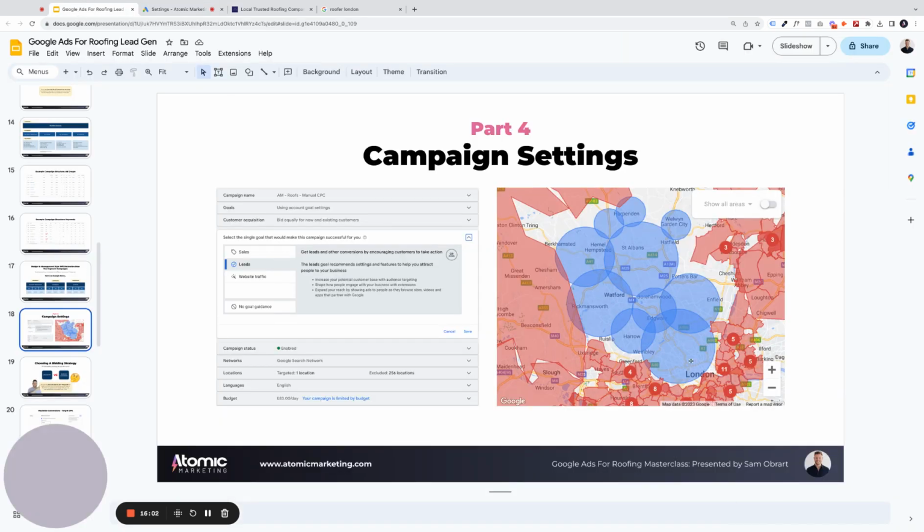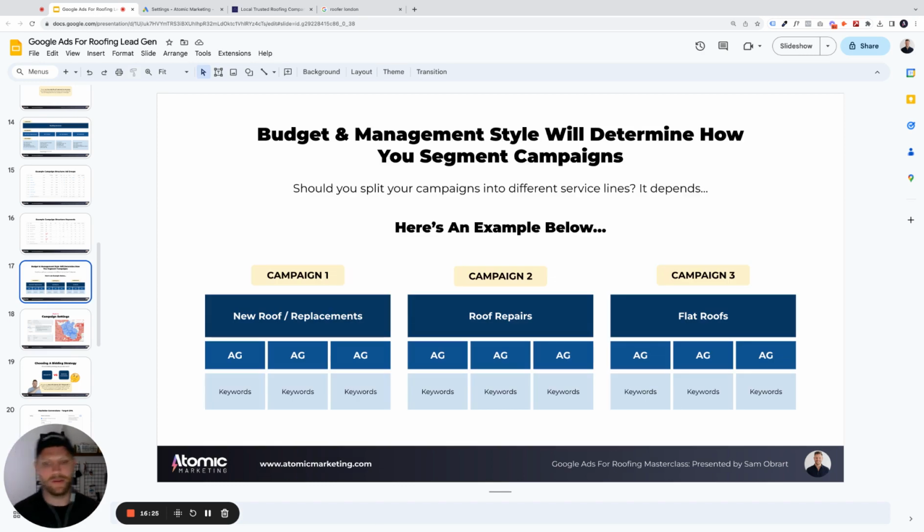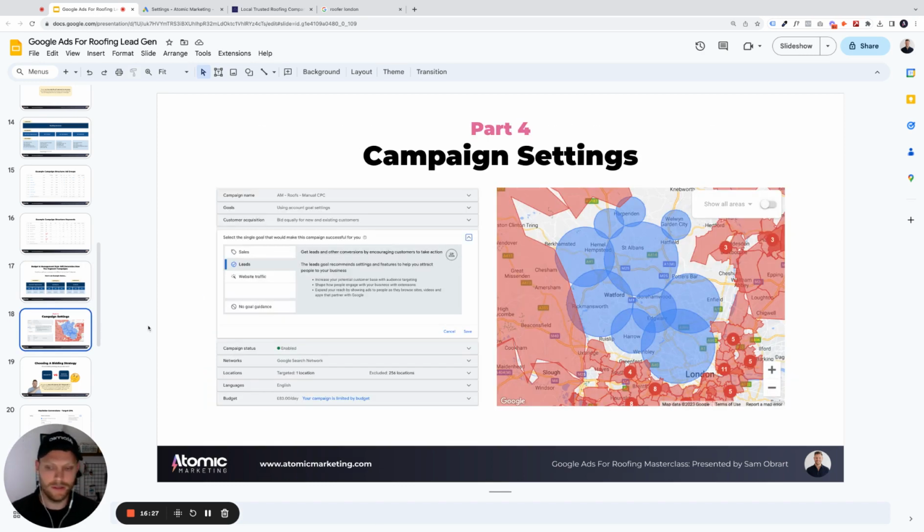In terms of locations, you can target however you like. For this particular client that we're running, we did it based on radius. Typically, what we find is with radiuses, we're able to get more traffic than when we've segmented by individual postcodes of targeting that same area. If you're targeting a whole city, you can do it just by one giant radius or a series of larger counties or postal codes. But I don't really recommend doing the postal codes just because the reach hasn't been as good, and that's been our experience.